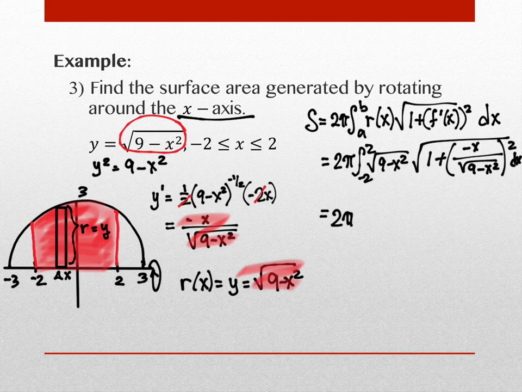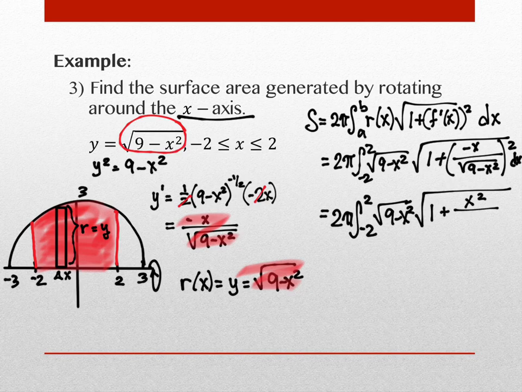So I have 2 pi at the beginning, integral -2 to 2 still, square root of 9 minus x squared, none of that's changing. And then I have 1. Now I have -x on top, so when I square it, it's going to become just x squared. So I don't actually get any more negatives. And the denominator just becomes 9 minus x squared, correct? Now I need to combine this 9 minus x squared denominator with this 1 that's at the beginning, right? I need to get a common denominator to do that. Because this is going to get a little bit longer, I'm going to move to the next slide to finish it.